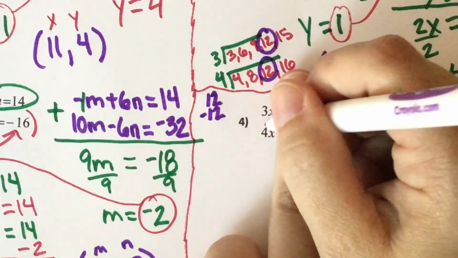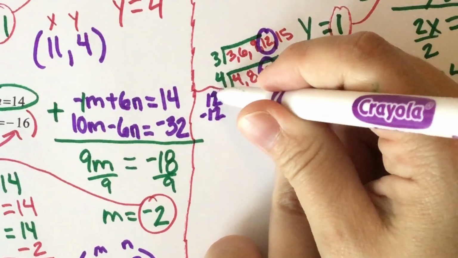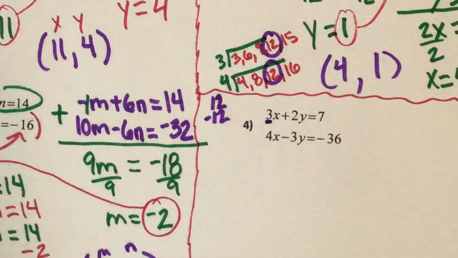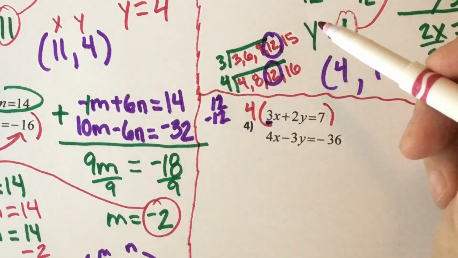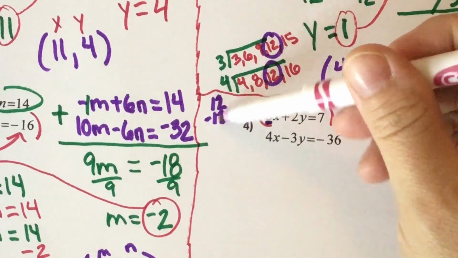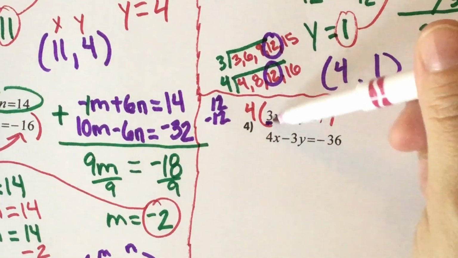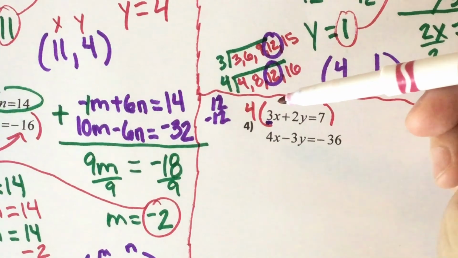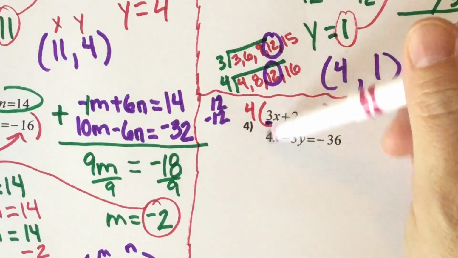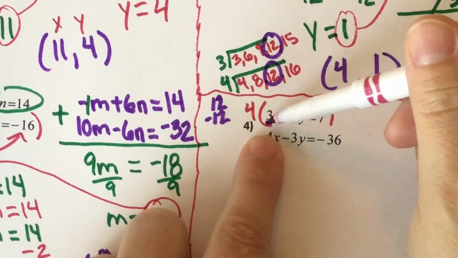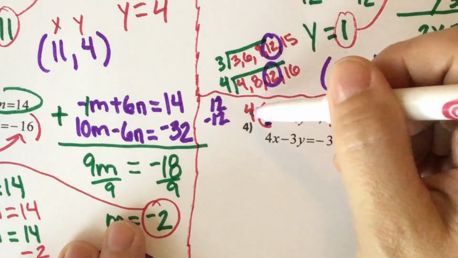So right now, it's a 3. What would you have to multiply 3 with to get a positive 12? 4. Okay, so we're going to multiply the top equation by 4. Now, a lot of students will think that because you're turning them into 12s, you'll multiply this by 12. But if you multiplied this by 12, 12 times 3, you'd get a 36. And that's not doing what you want. And if you multiplied this by 12, 12 times 4 is 48. They're still not same number, opposite signs. So you have to pay attention to what it already is and what would you have to do to make it a 12. Okay, so now that's going to be the positive 12.